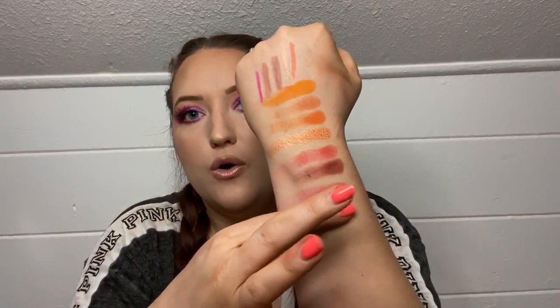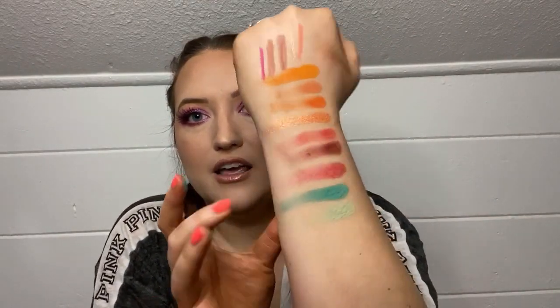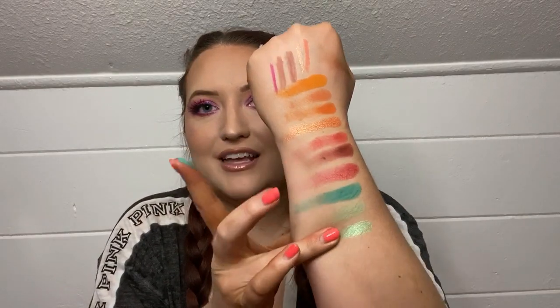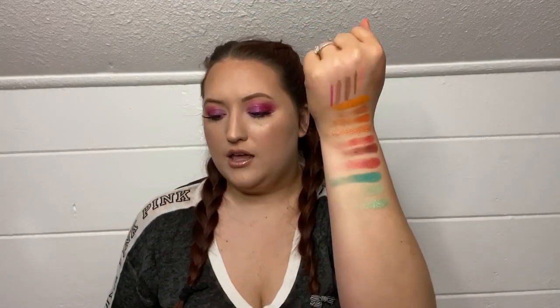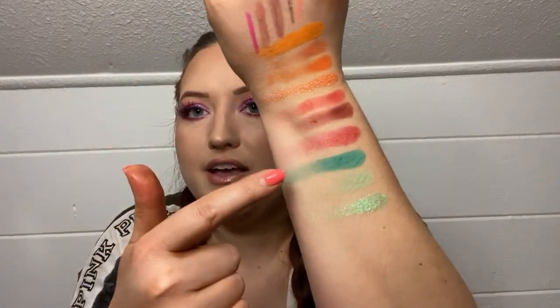It's so freaking cute. So let me just swatch a couple of these, because especially this one, oh my gosh, so freaking pretty. It performs better on the eye than as a swatch. They're just kind of light colors, but that one, oh my lord, is it pretty. This one kind of has more of a teal tone, I would say, than the minty green one. That's this one, but you can see that in the pan. These ones almost lean blue, and these ones lean more green, but they end up being absolutely gorgeous on the eye, so no complaints.